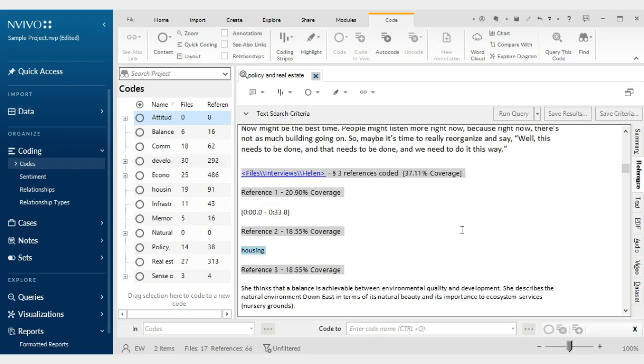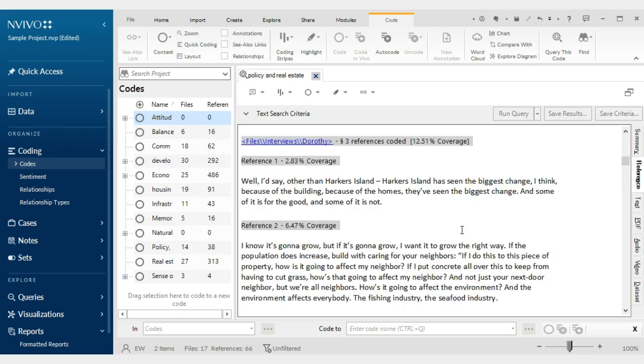And hopefully this will give you some idea as to how you can ask your question. Thank you very much for allowing me to show you how to use Compound Query.